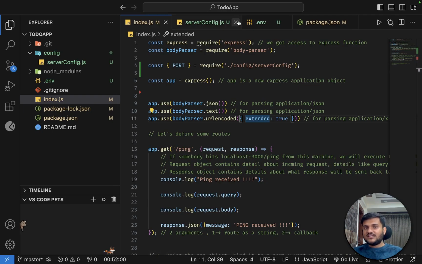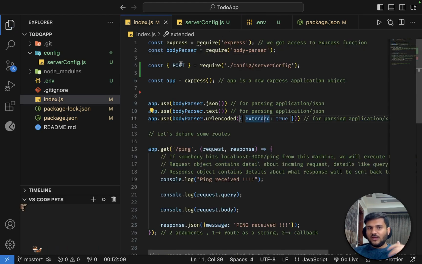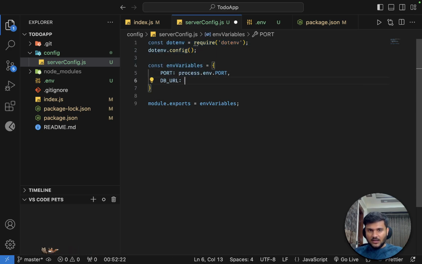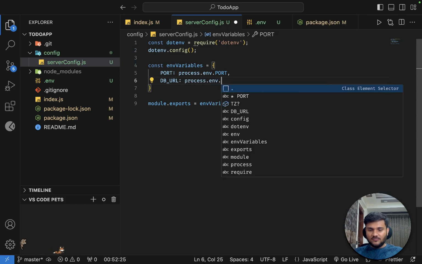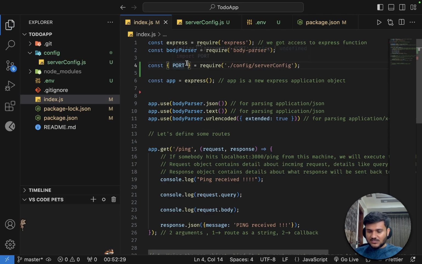You can see the code looks cleaner, right? If we configure more environment variables, like db_url equals some db url, then at any point we have to use it in any file, we would either repeat these two pieces of code in every file, or inside this server config I will just add db_url as process.env.DB_URL, and wherever I have to access it, I will just require this and get access to db url.